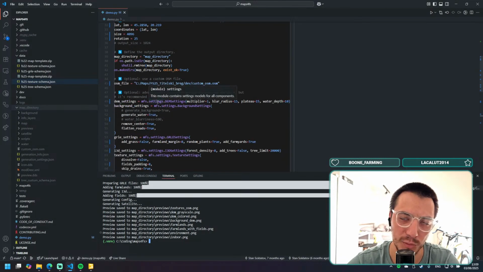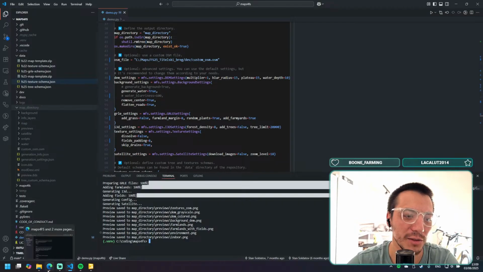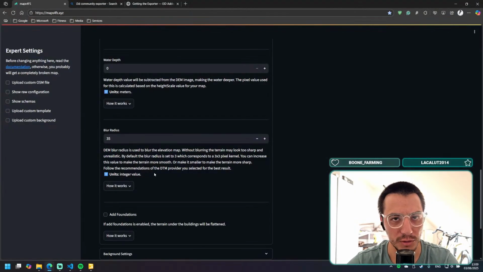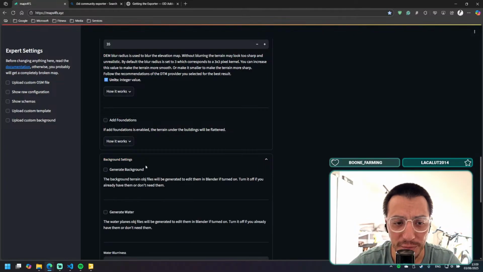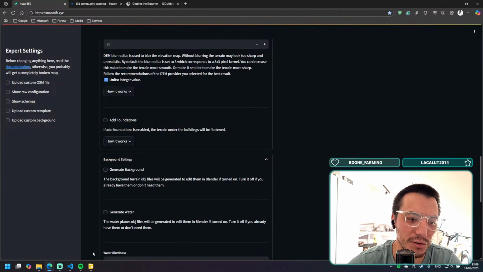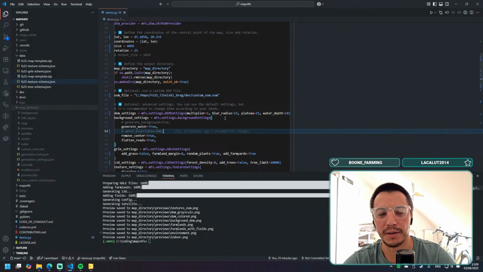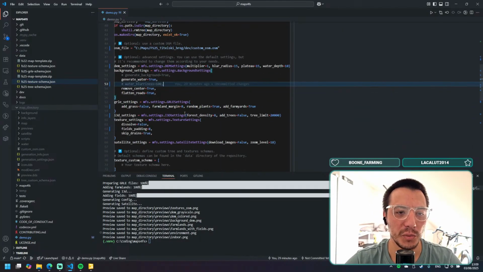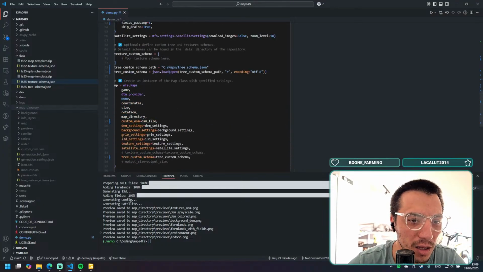I just put them here, save this file, and launch it with one click. For me as a developer, it's easier. You can do it the same way if you're familiar with Python. But if not, it's exactly the same. So generate background is somewhere here, generate background true. I hope it will not frighten you.